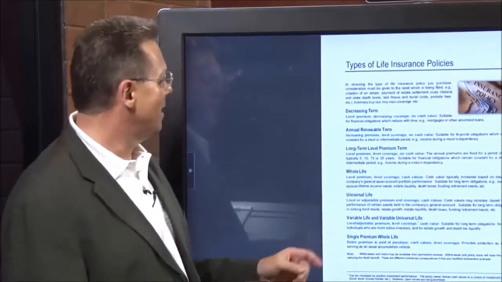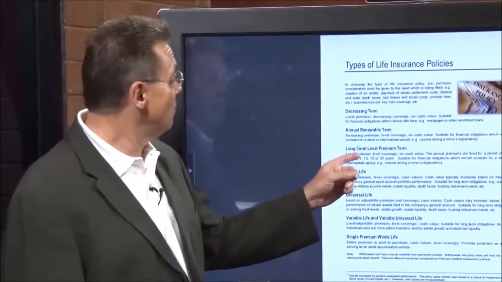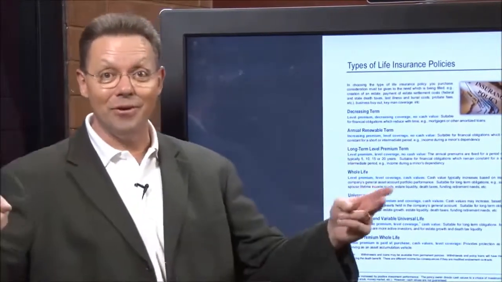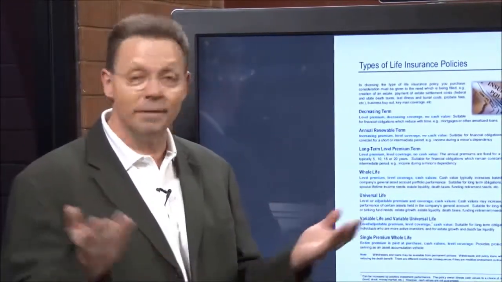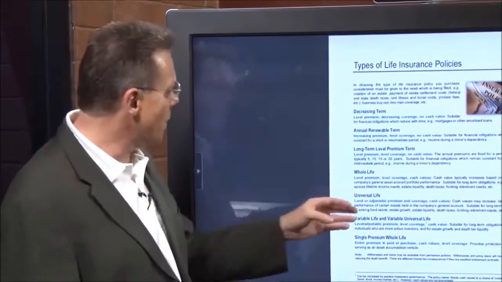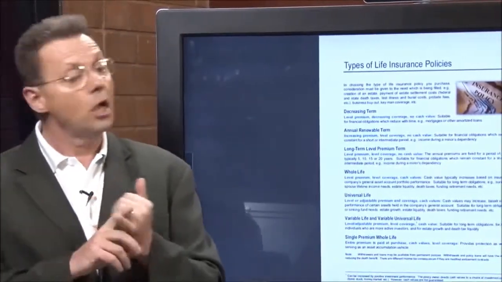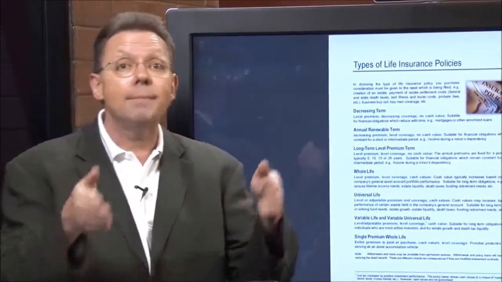Then the traditional ones that you see now. Think about what I'm saying. This only shows 5-year level, 10-year level, 15-year level, 20-year level, but we have 25, we have 30, and now we even have 40-year level term. I've lived to see the day. Then, of course, we have whole life. And the whole life we have, there are whole life contracts that do not have dividends, so that they're non-participating.